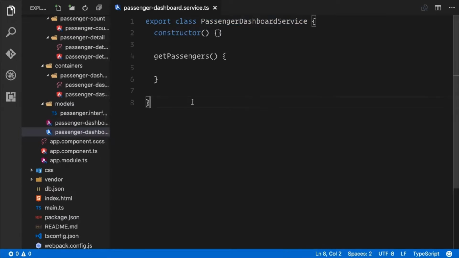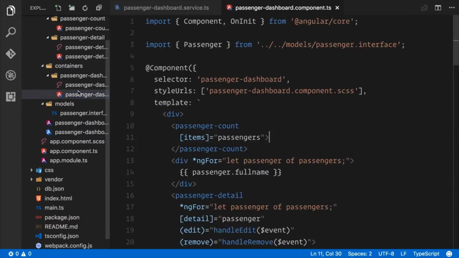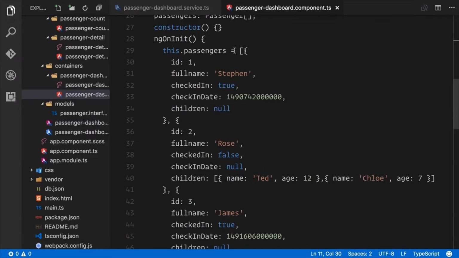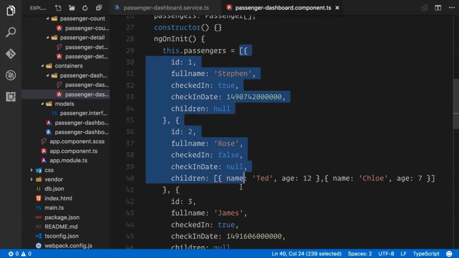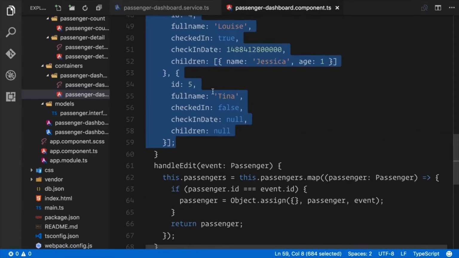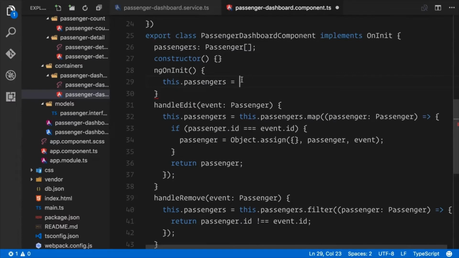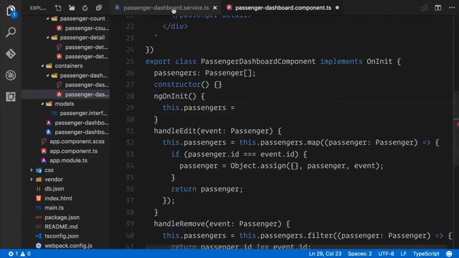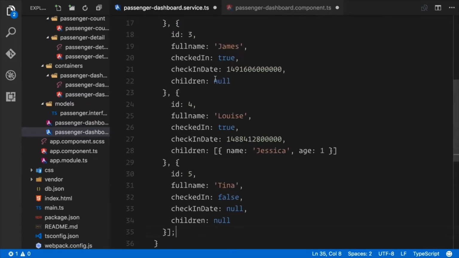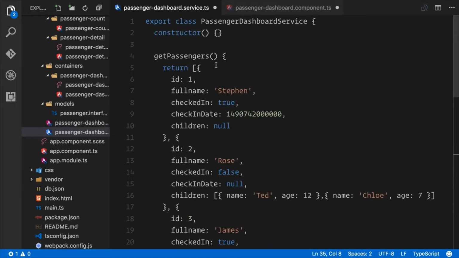Now what we're going to do for this video is something rather simple. We're just going to import the data and return it from this getPassengers call. So if you go into your container component, we can open up this. You can scroll down into your component class and you can grab the this.passengers array. So I'm just going to highlight everything here and we'll go down to the bottom. Now I'm going to copy this and simply delete it. Now don't save this at the moment, because it will then throw an error. So we'll go back in here and what we'll do is just write a return statement.